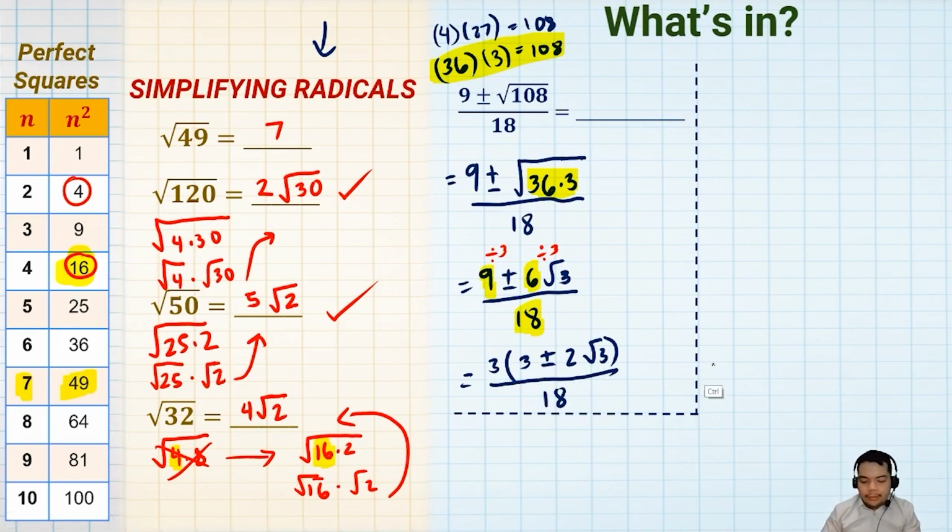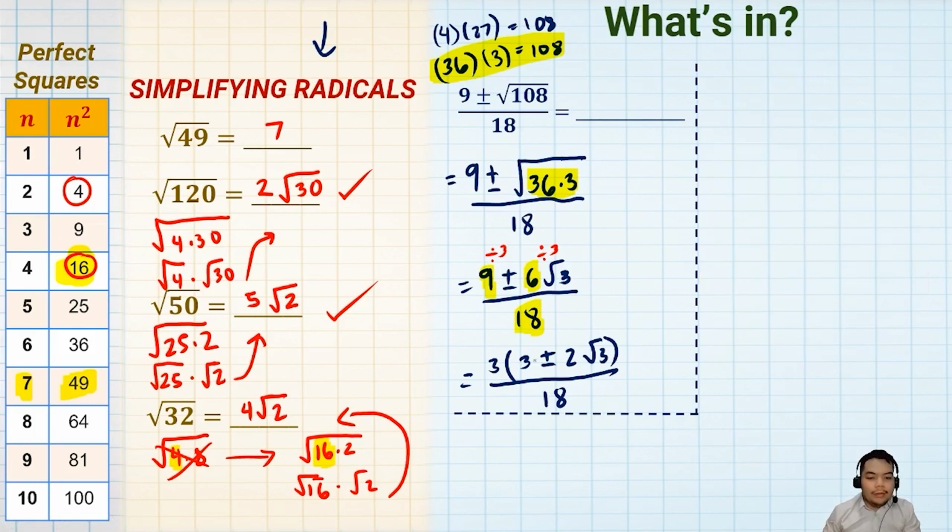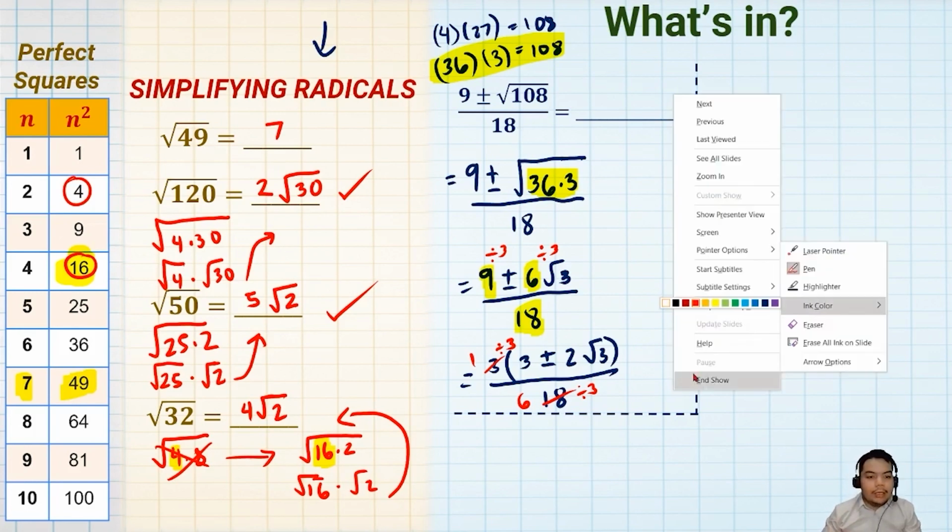So, from that, we can simplify or we can divide 3 and 18 by 3. So, pwede natin sila i-divide ng 3 for both sides. Yan. Para makuha natin yung lowest term. And 3 will now become 1, because 3 divided by 3 is equal to 1. 18 will now become 6. Yan. So, ganun lang ulit. Pinapakita ko lang kung paano nyo ginagawa yung lowest term dati.